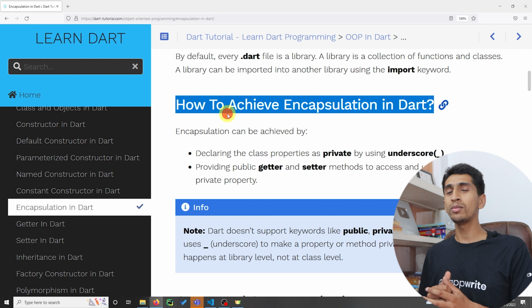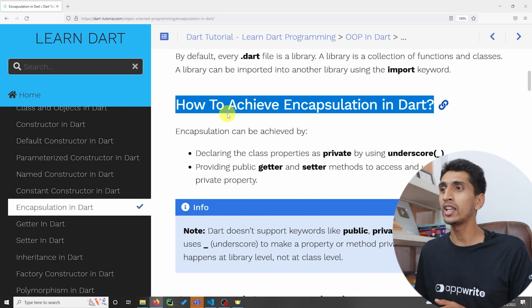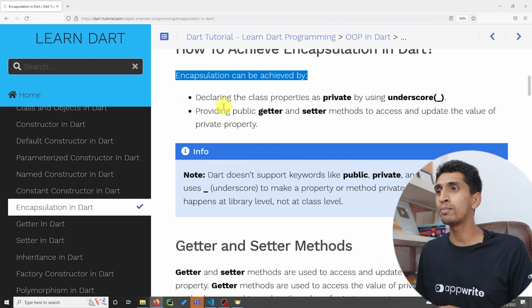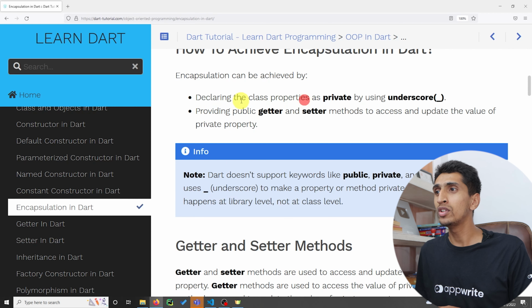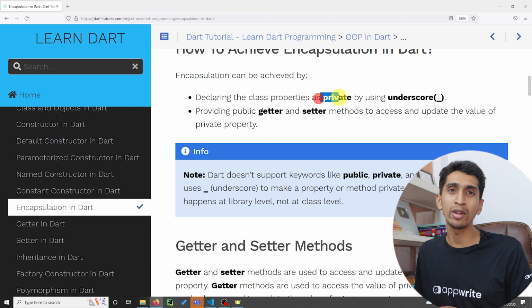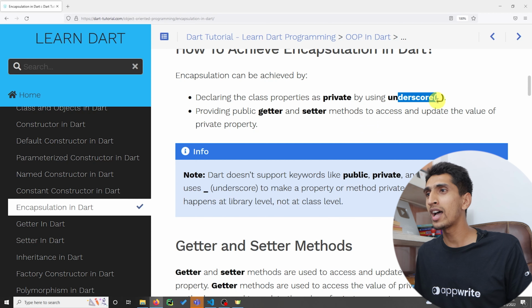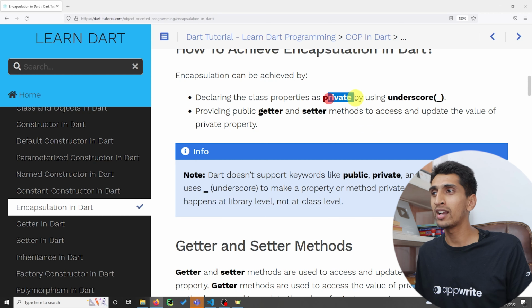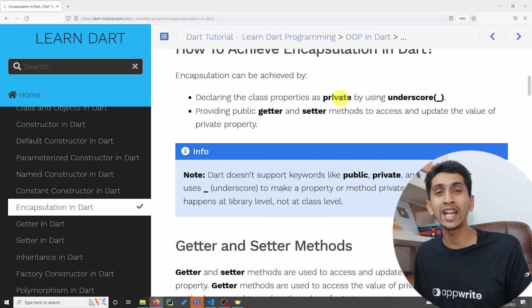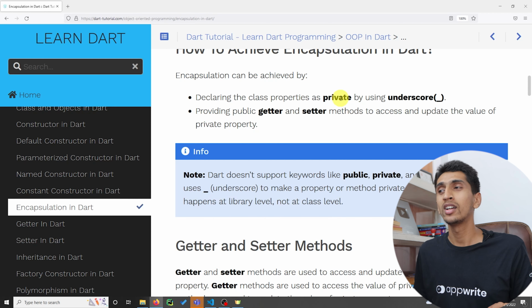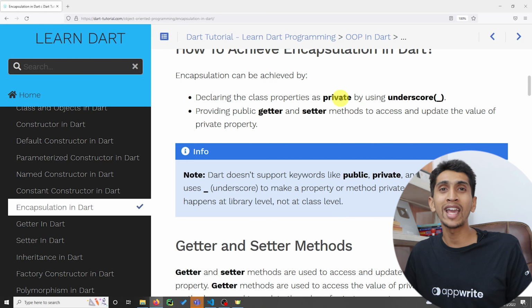How to achieve encapsulation in Dart? Encapsulation can be achieved by, first, you need to make the class property private. Just declare the class property as private by using an underscore. In Java, you can make a class property private by writing the private keyword, but in Dart there is no keyword like private.